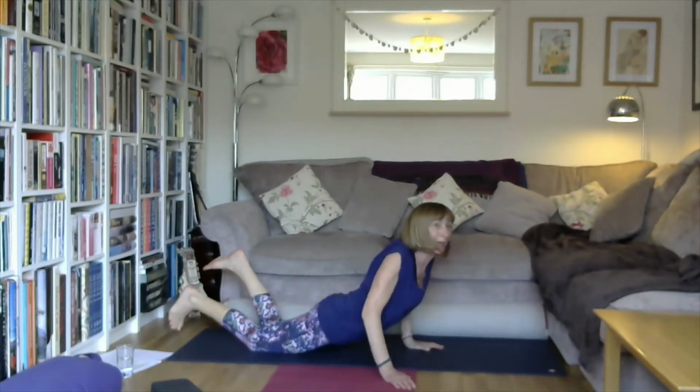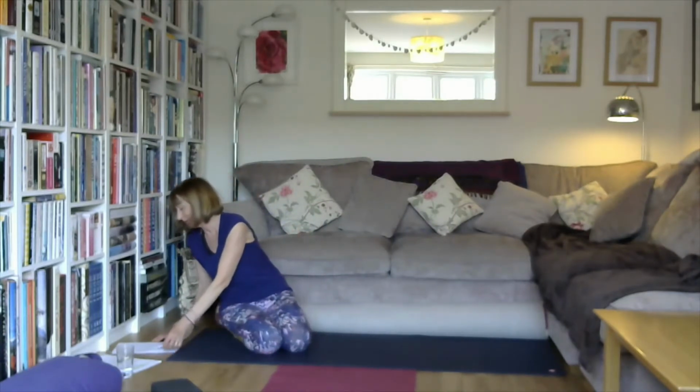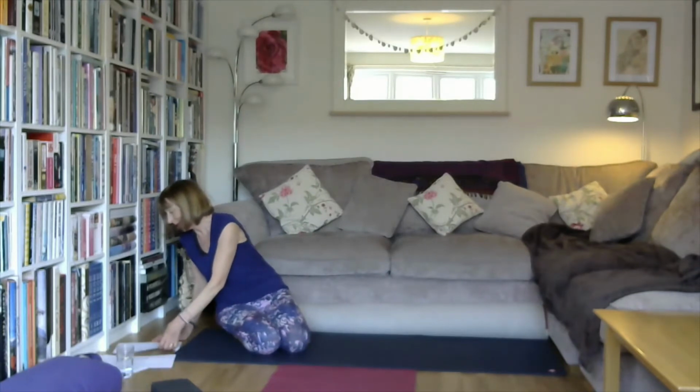And while you stay there with the breath, I'm just going to read you a little poem about trees. So I love this poem because all the trees are in blossom now. It's called Loveliest of Trees by A.E. Housman.